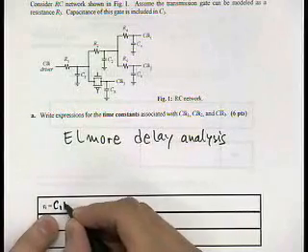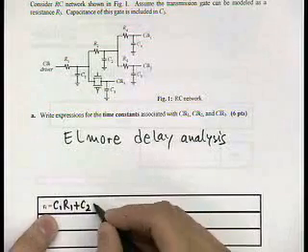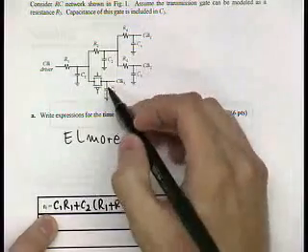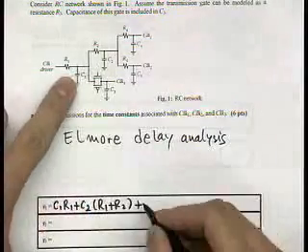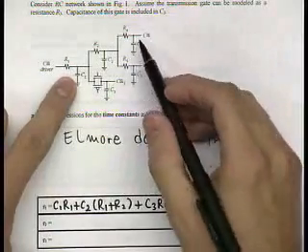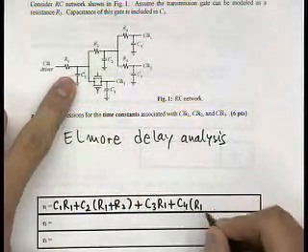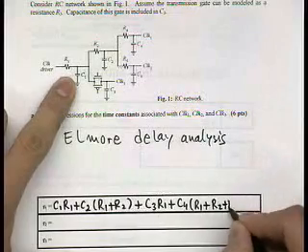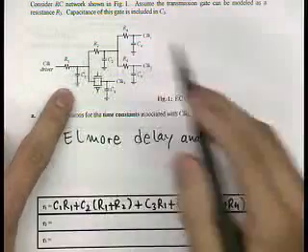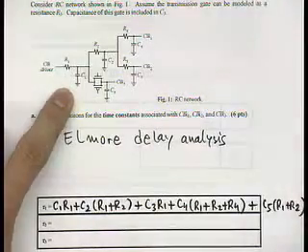So you have C1, R1, and then on this path you have C2, R1 plus R2, then you have your C3, where the only shared resistance is R1. And then you have C4, that's exactly on the path, so you have the sum of these three: C4, R1 plus R2 plus R4. And you also have C5 that has R1 and R2 shared, so that is C5, R1 plus R2.